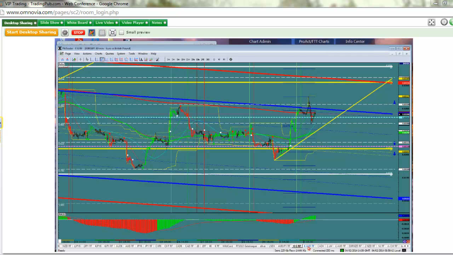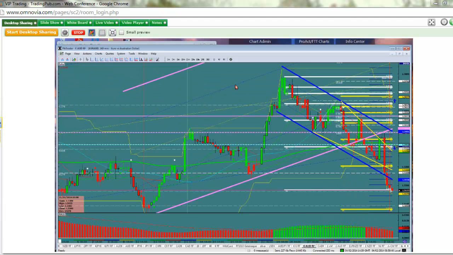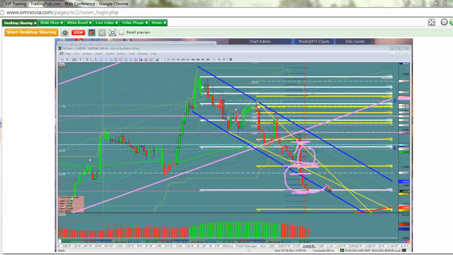Okay. All right, Euro Aussie. Euro Aussie was a trade from yesterday. It was a session recap. We'll come back and look at the Euro Aussie a little later in terms of session recap. But our goal was to come back to the top, right up in here, and sell it off for another move to the downside. And as you can see, it went right to that target and stopped dead on this target. This is why we're target traders, folks, because we can tell where they're going to go with a high degree of probability, all right? We can maximize that opportunity because we know it.